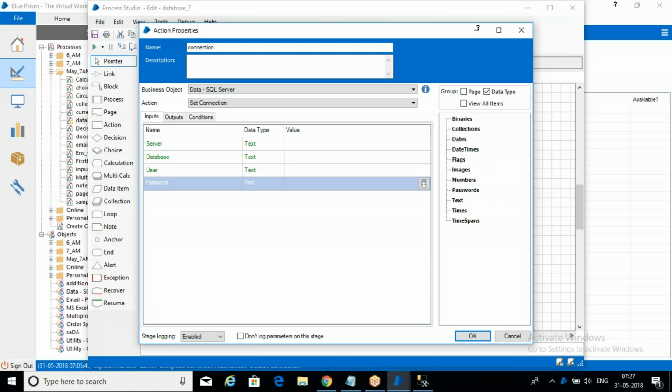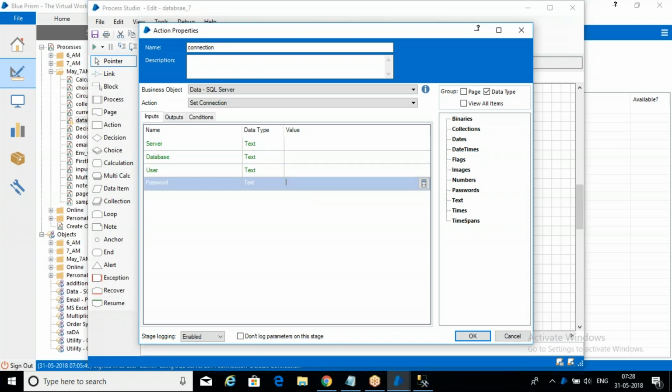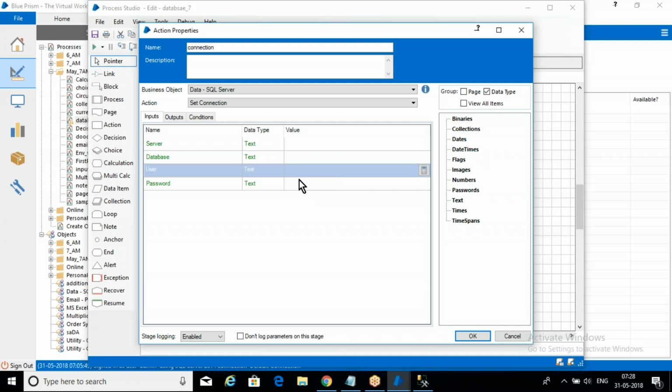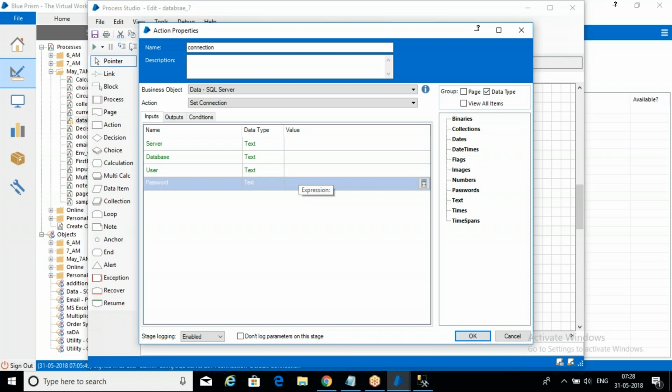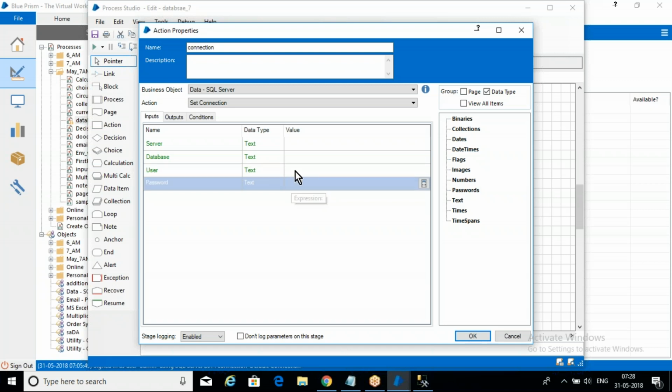If you want to connect to the database, we need to know the connection information, right? Observe this. What are the details it is asking? Server and then database name, username and password. Here we don't require username and password because we have given it Windows authentication. But in real time, when you are working in an organization, you need to give a username and password. This username and password you will get from your database developers or database team.